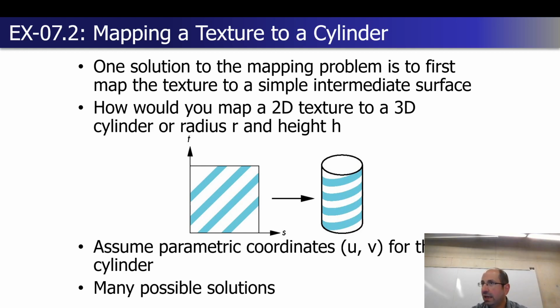If our object was a cylinder in the scene, we could define parametric coordinates, right? It's like this sphere, except it's even simpler. So our x and our y would be r cosine u, r sine u, like it was before for the sphere, but z would then be just the height. Z would be v or something like that. Or if our height is meant to be h, z would be v over h. So we can mathematically, to define what our vertices need to be, use parametric coordinates.